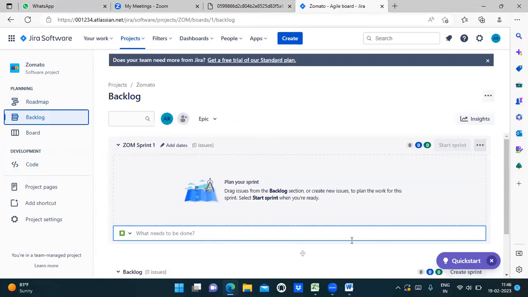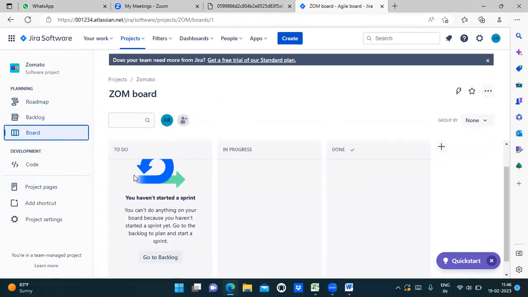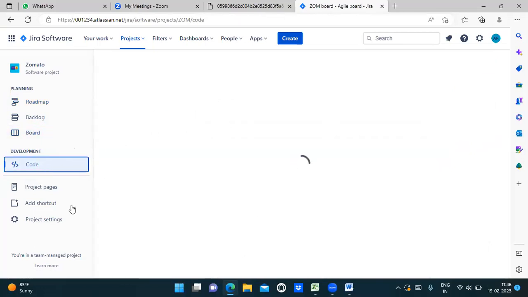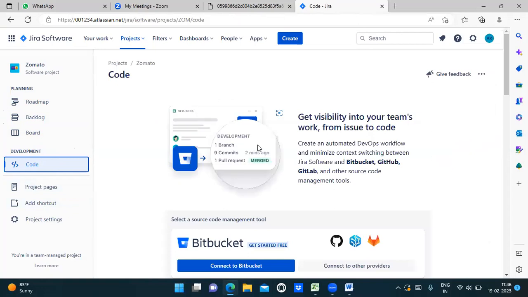Okay. Now I come to the backlog page. This is where we will create the backlog in a few minutes. This is a board. This is a user storyboard, guys, which we will also do a little later. Then it is for development. There is code written here that we will not touch at all.